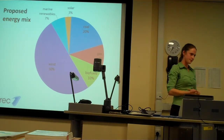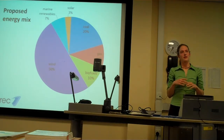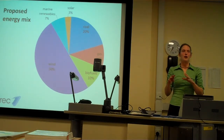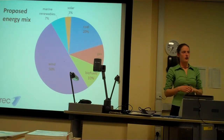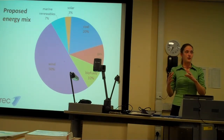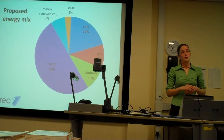In order to produce 50% of the power. Well, just as a general assumption for all our presentations, we're assuming that the energy usage in 30 years' time will be the same as now, due to greater efficiencies and more public awareness of electricity use, just as a baseline so we can compare our presentations. So at the moment, the peak electricity load in a day gets to about 55 gigawatts. If we do levelling, then we can reduce that to under 50 gigawatts. So 50% wind would be 25 gigawatts.